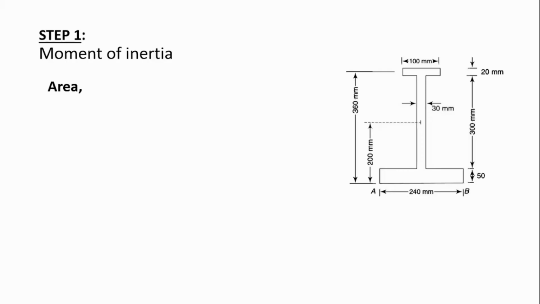So we can see that the area of the section will become A sub 1 plus A sub 2 plus A sub 3. Once you get A1, A2, A3 and add them together, we have found the total area of the I section. So A1 will be 100 times 20, which is the area of the compression flange. 100 times 20, which is length times breadth, gives us 2000 millimeters squared.